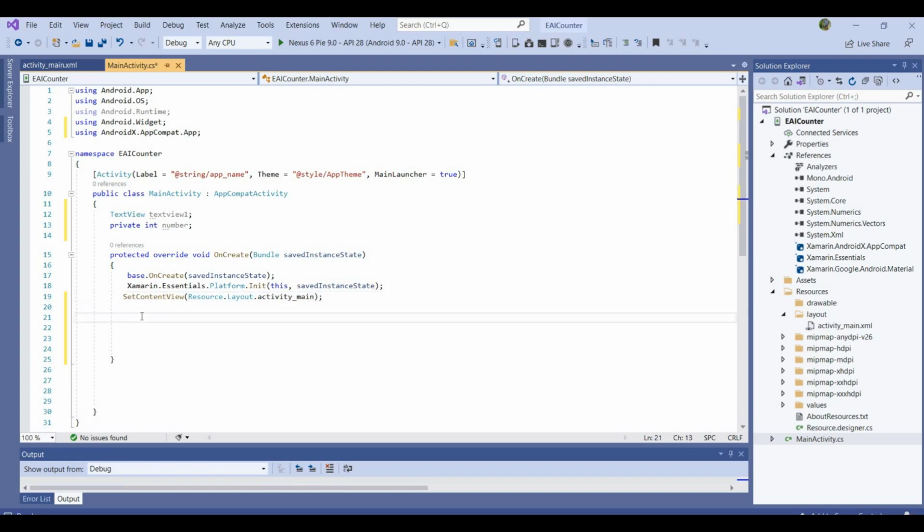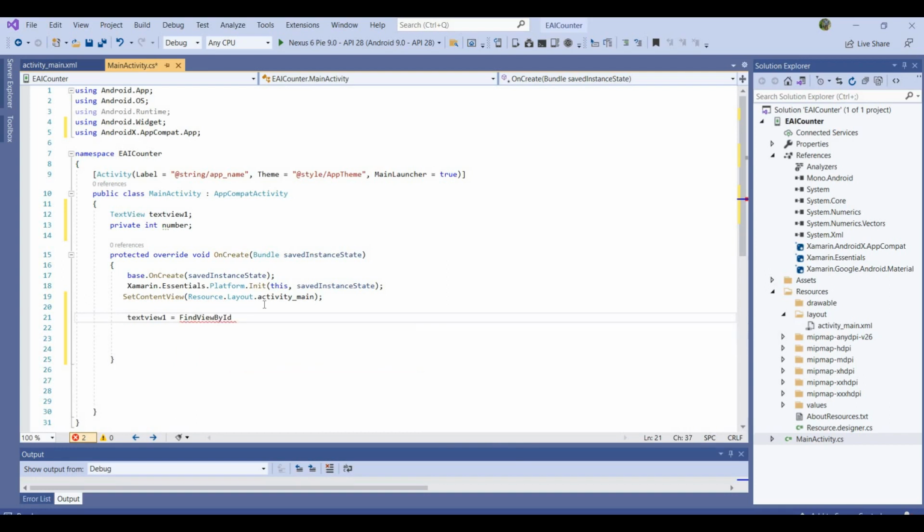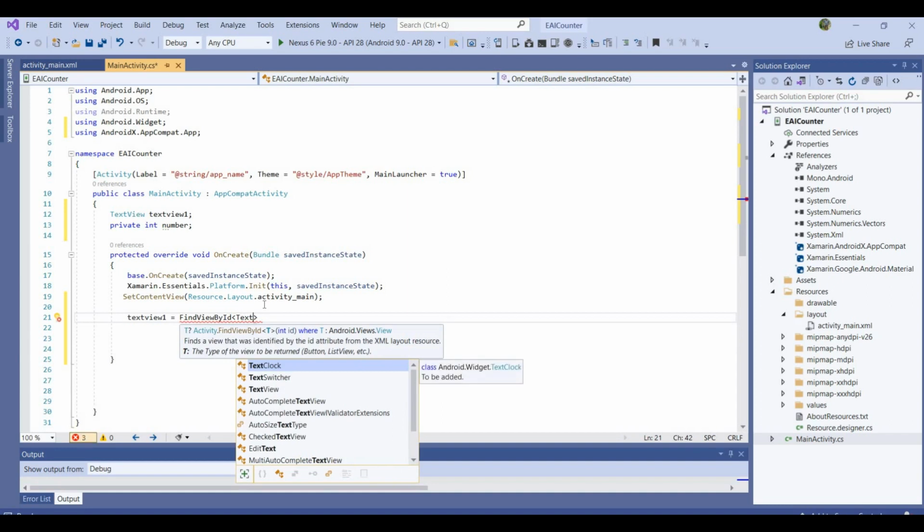Okay, so now I'm going to enter a couple of lines of code over here. The first thing is we have to do the find view by ID, right? So our text view 1, what is this text view 1? Whatever is entered in the main.xml, right? So if we are just going to use the same logic that we use in the Android Studio, the text view 1 is going to be the same command, find view by ID, and then what kind of view is it? This is optional, but still I'm just going to write a text view over here.